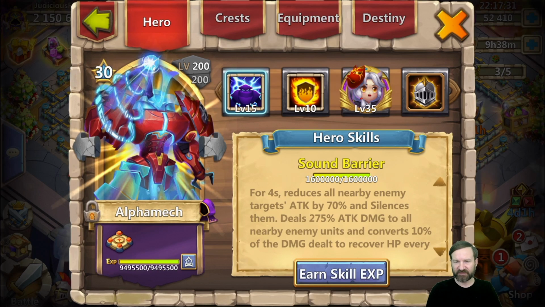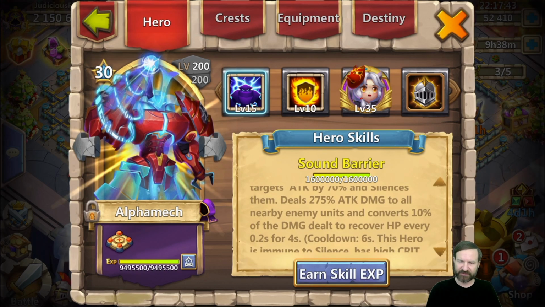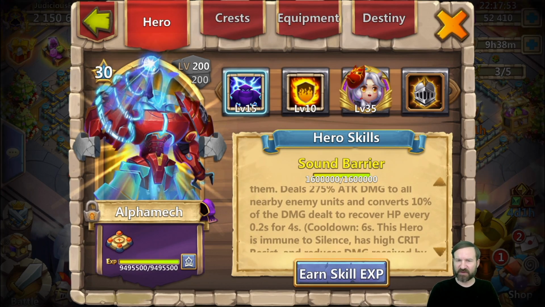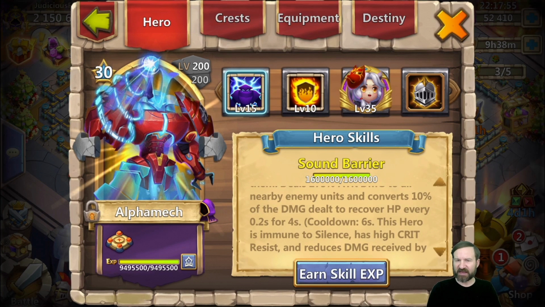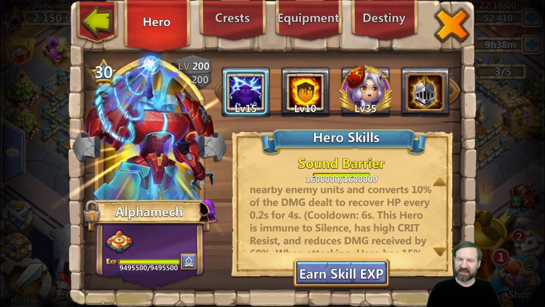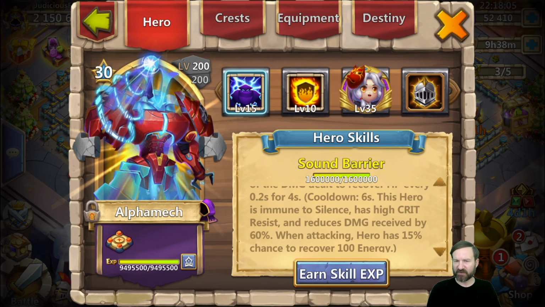He's max skill 15, destiny level 100, pushed as far as you can possibly go. Okay, so for 4 seconds, anybody nearby who's a bad guy gets their attack reduced. They also get silenced. It's a limitation. The bad guys have to be nearby. So that's basically his range of attack, about 10 squares out. He deals damage to those nearby units, and 10% of that damage that he deals, he gets back in health. That happens with a 6-second cooldown. So for 4 out of 6 seconds, that's operating.